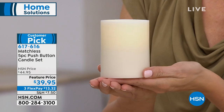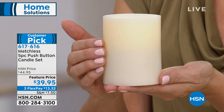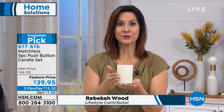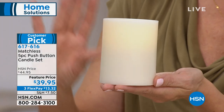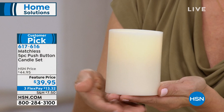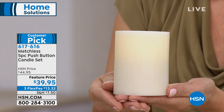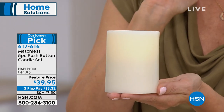These candles are in a class all on their own. You can see how they really mimic the real dancing flames. The technology inside here is bar none the best. When you get this home, you're going to enjoy this all year long. They're all hand-poured — 100% high-grade paraffin wax. They don't even use the shavings from when they hand-pour them; they sell that to other candle makers. Every single candle is fresh paraffin wax. That's where the beauty happens — it looks like a real dancing flame.